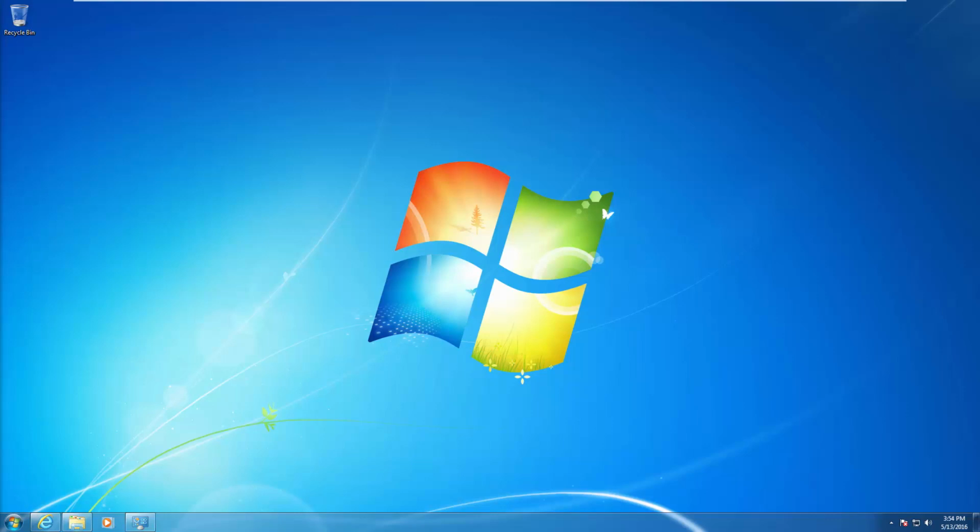But if you're not quite ready, there is a way that you can upgrade after the offer ends and still upgrade for free. And that involves a preparation before that day comes. But after that, you can upgrade at any time. So basically what you have to do is upgrade to Windows 10 now, before the offer ends, and then simply roll back to the previous version of the operating system that you have. What that does is it upgrades your license key, so you're entitled to install Windows 10 on that machine at any time.